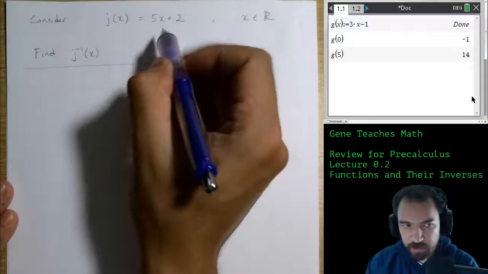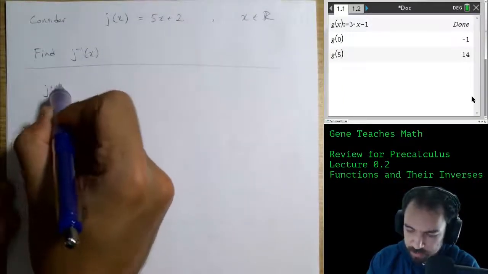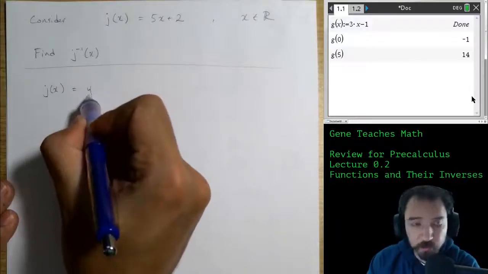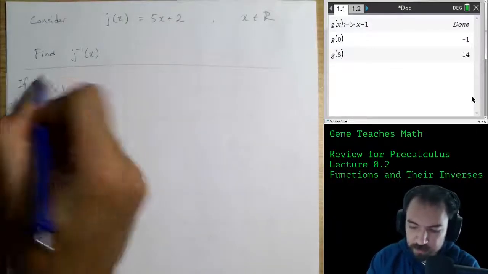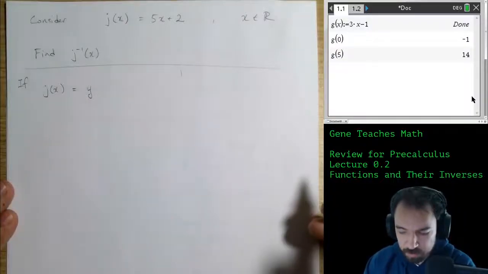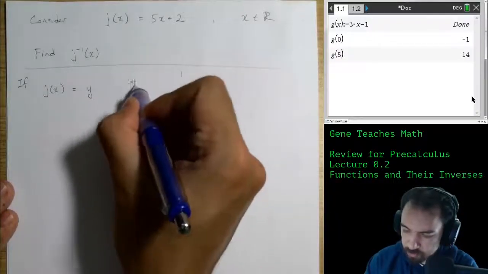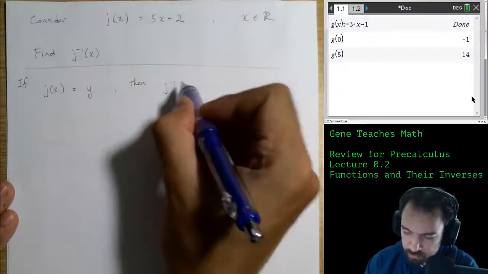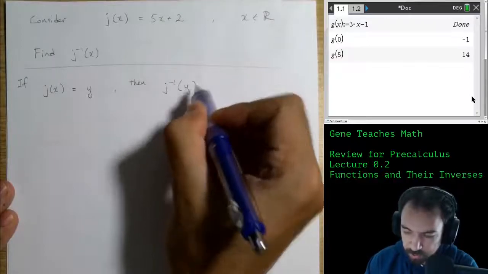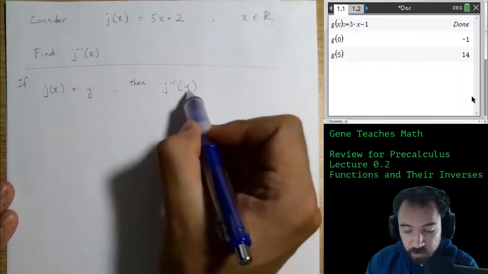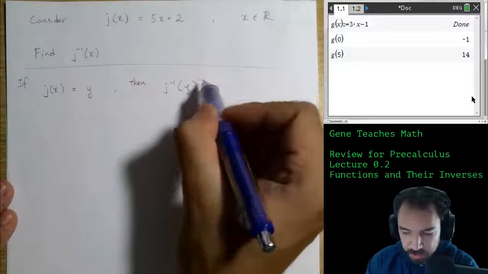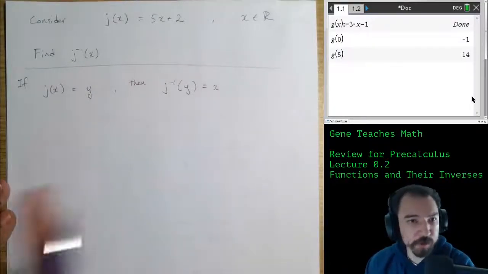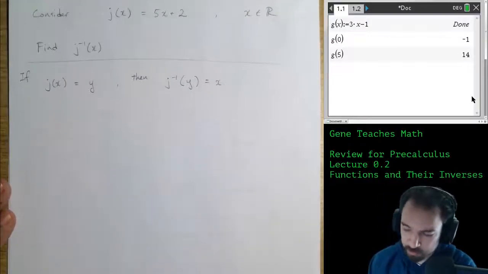Okay, so let's lead up to this in several steps. If I have that j of x is equal to 5x plus 2, let's just call this a y value for now. When we graph things, we would just take the output and assign it to y. Now, we could conclude that working backwards, if I did j inverse of y, so whatever the output of j is, I would start with that using the inverse, and that would give me back what I used as the input. Hopefully this makes sense based on what we did in the previous discussion.